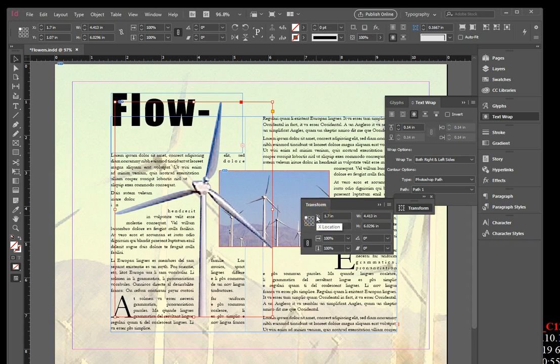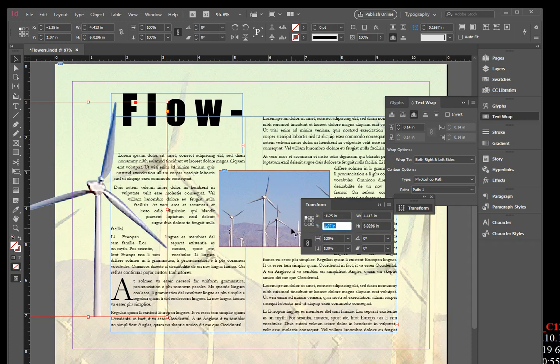So we need to go back to that X location, and you're actually going to type negative 1.25. Type 3.8 in the Y location. And then hit enter.